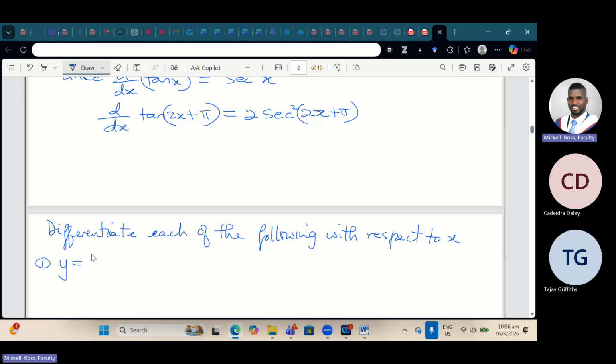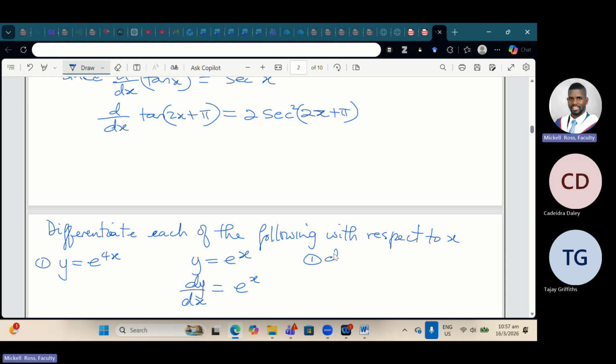Say we have y is equal to e to the 4x. Now bear in mind, if you have y is equal to e to the x, and you take the derivative of it with respect to x, you're just going to get back e to the x. But once you have y is equal to e to anything multiplying by the x, or you have an expression there, you have to take the derivative of the exponent.